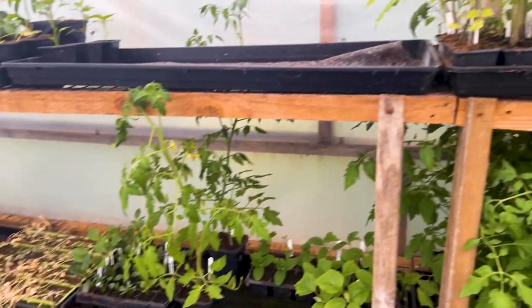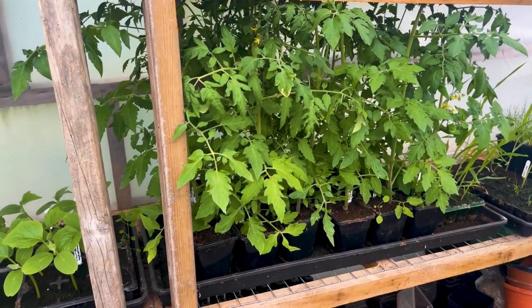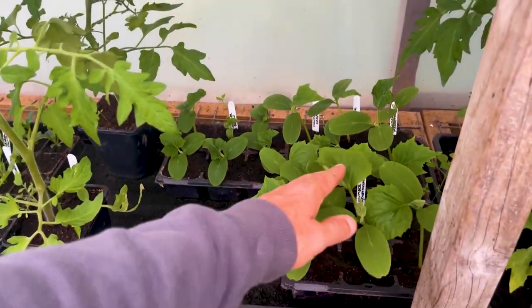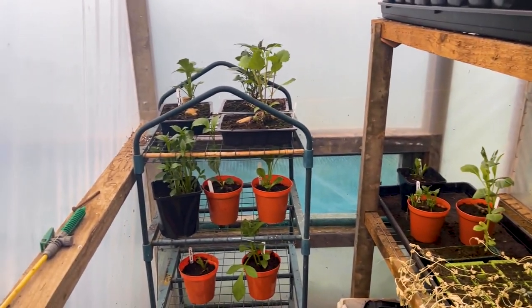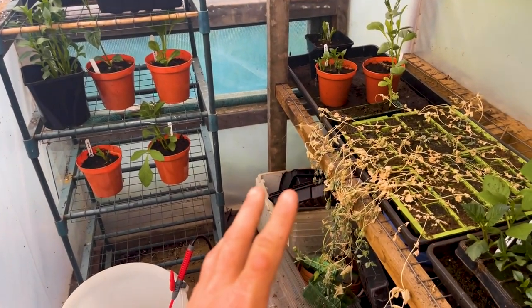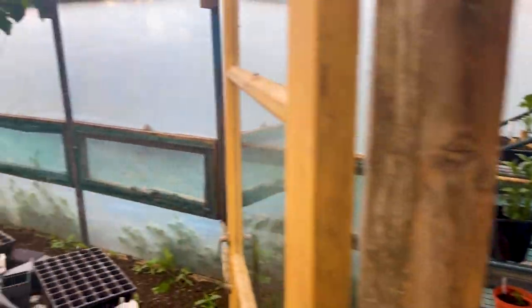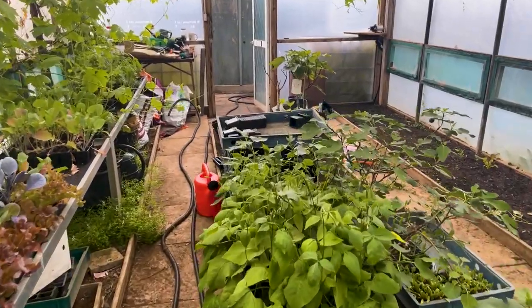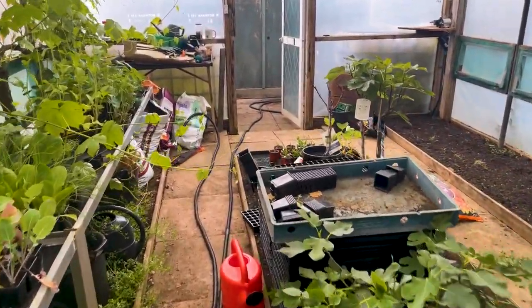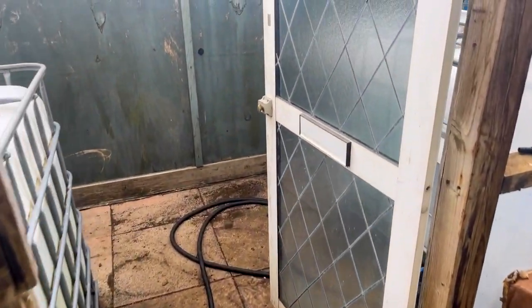All my tomatoes are up there waiting to go out, along with cucumbers coming on. I've got a load of dahlias over here as well. It's an absolute mess at the moment, but a good few days and this lot will be out getting the nutrition it needs. There have been quite a lot of big projects going on while I've been here, so things have struggled a little bit.